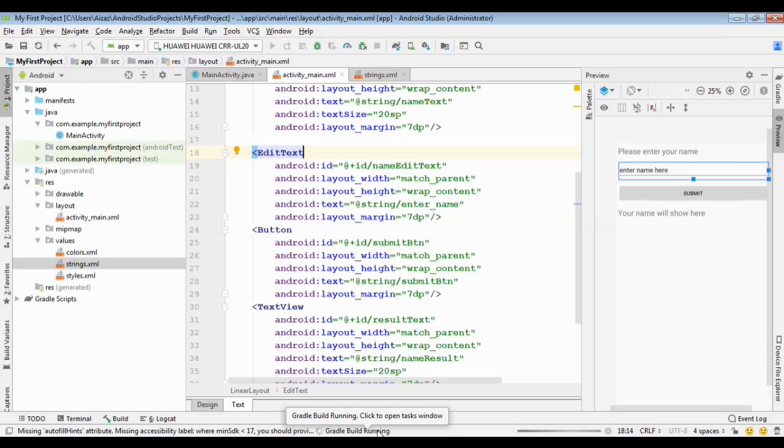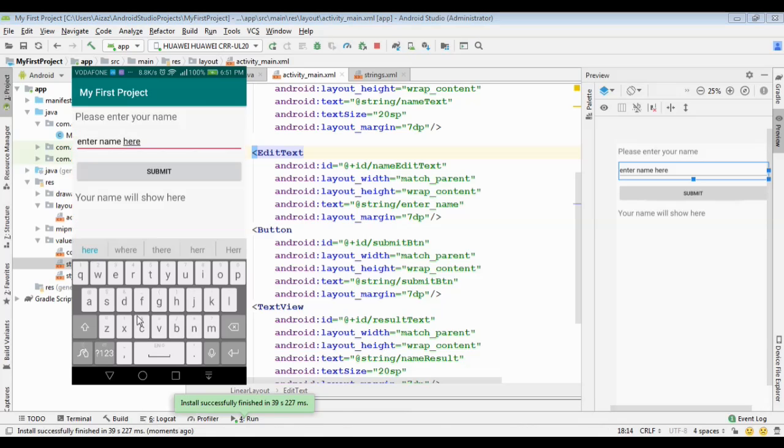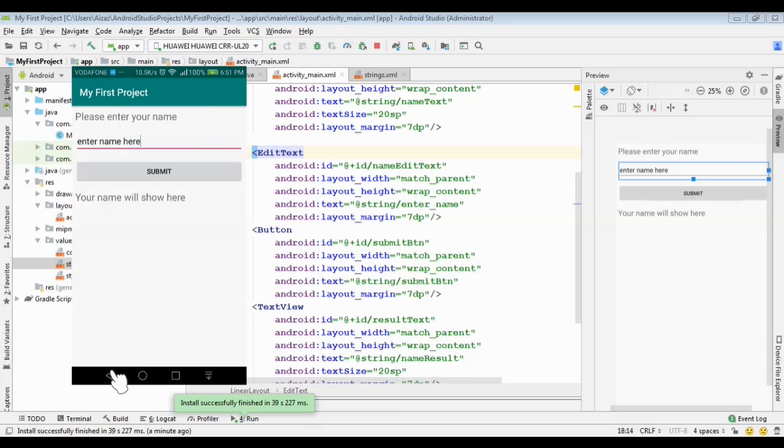When it is completed, it will install the application on my mobile and open it automatically. See, my application is installing, and when it is installed, it will open on my device. So guys, here it is. You can see that the application is ready and running on my mobile.